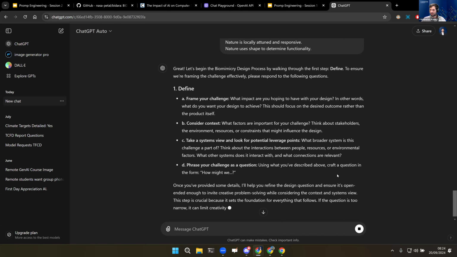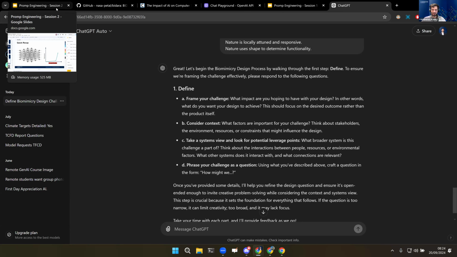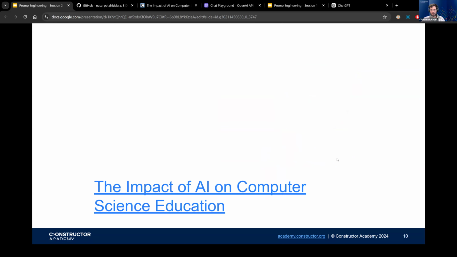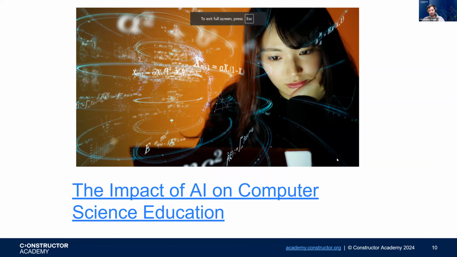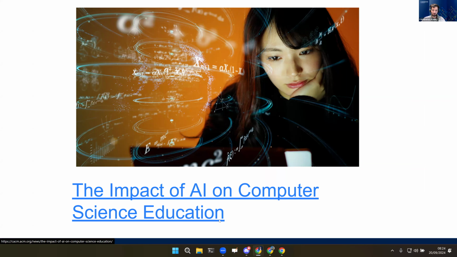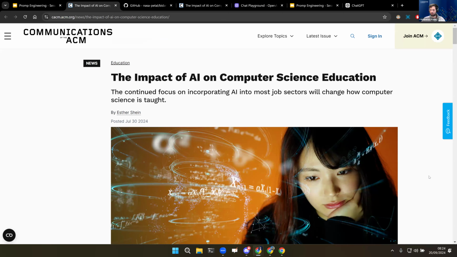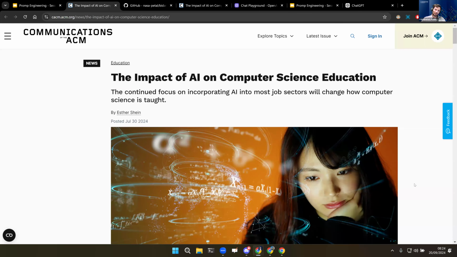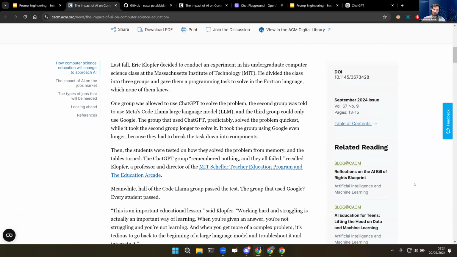And looking at this example and reading an article, it gave me an idea. I'll show you what I'm talking about. So we saw an example, and I saw this article on the impact of AI on computer science education. As a computer science alumni, I was wondering how ChatGPT is now impacting education, in the academy, and it's really interesting. I can let you read this article, but basically what they are saying.